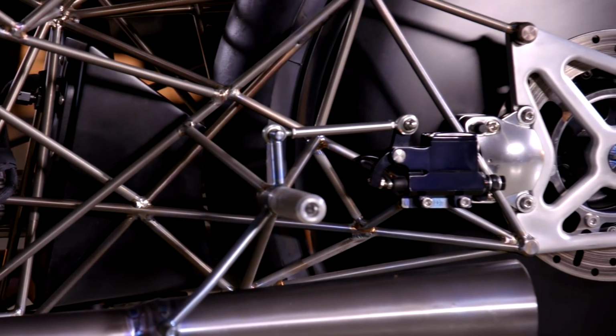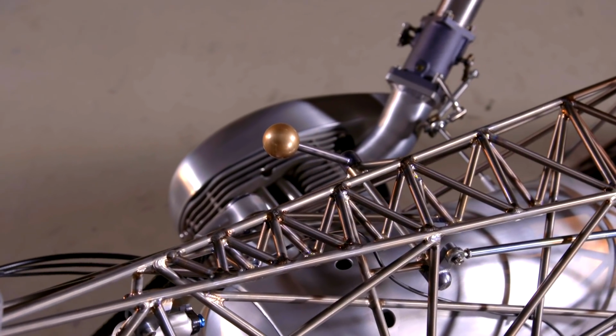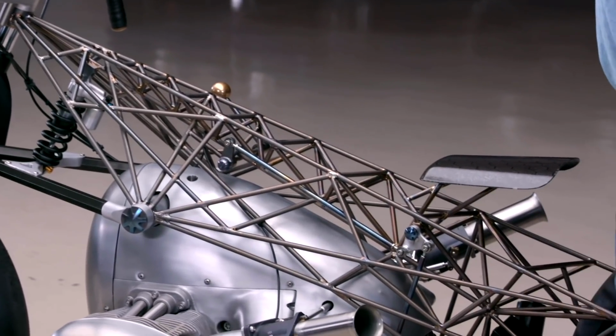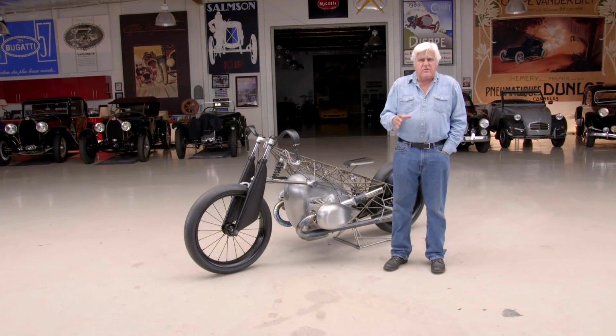This is something you can ride and drive, but I think it's safer as a piece of art. It's called the Birdcage for obvious reasons, because you all remember the famous Birdcage Maseratis from the 60s that had the trellis frames, all beautifully made and brazed. This one is an example of that type of work. This is done by a place called Revival Cycles down in Austin, Texas. It's like my favorite motorcycle shop, because the most creative guy.